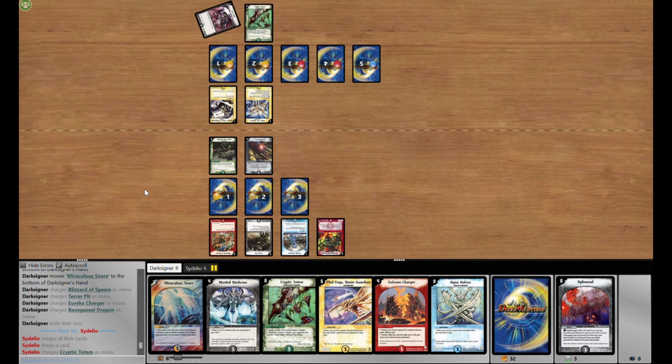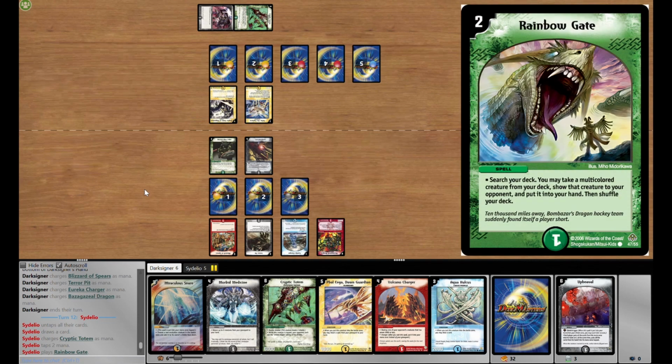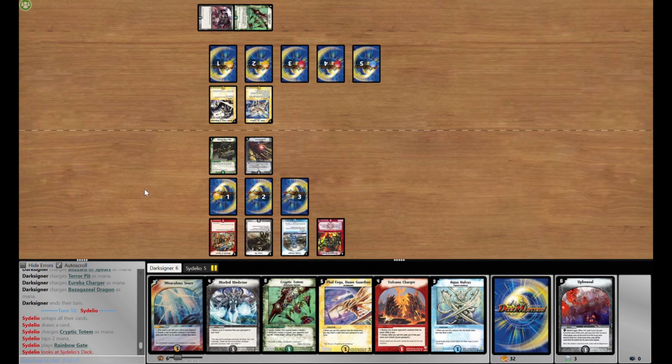I will play a Rainbow Gate. Oh, that must be the top deck. It was, yes. The rest was known. Rainbow, nice, very interesting. Another searcher. Yeah, I think also, you want to play a decent amount of multi-civ creatures, like not too many, but a handful, definitely.